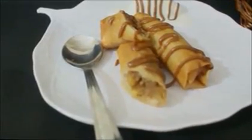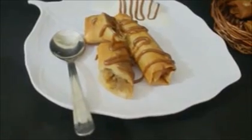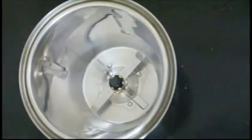Hello everybody. Today I'll be preparing apple pie spring roll, and this is one of my favorite recipes. It really turned out good.